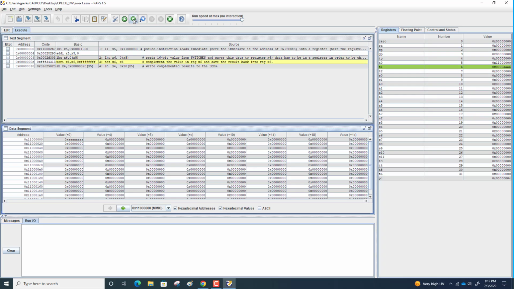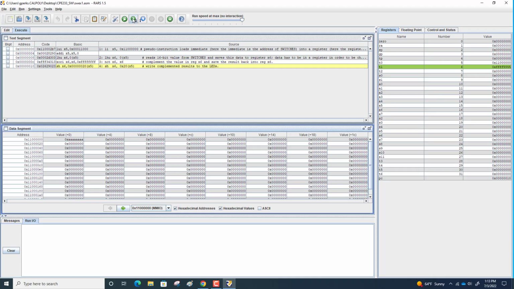So now the next thing that happens is the data for the switches that we had inputted is put into register X6. Now notice that we inputted all A's, and if you look over here, what was inputted into register X6 is 0, 0, 0, A. The reason for that is because this is a load half word, so it just took the lower 16 bits and loaded in those lower 16 bits and made the upper 16 bits all 0.